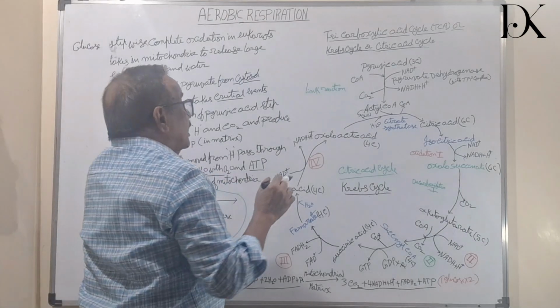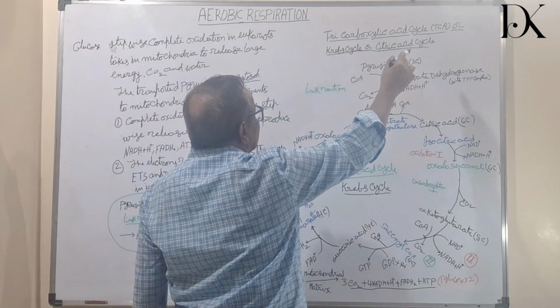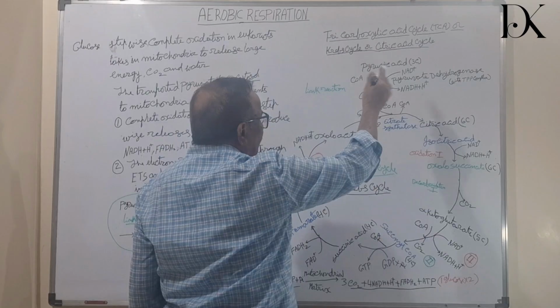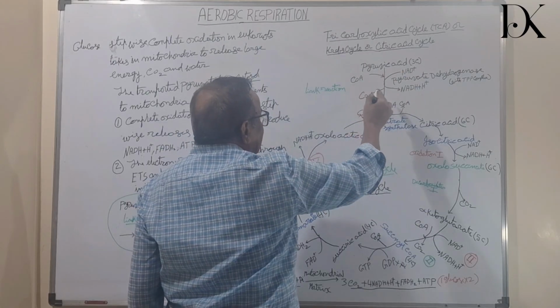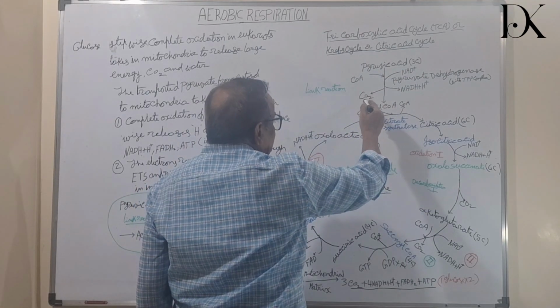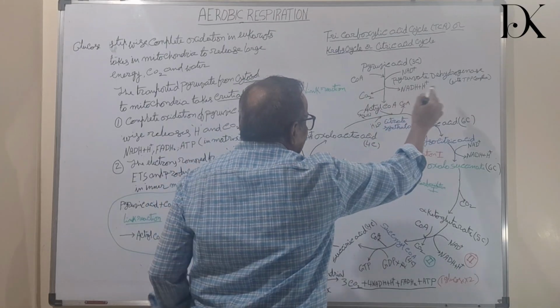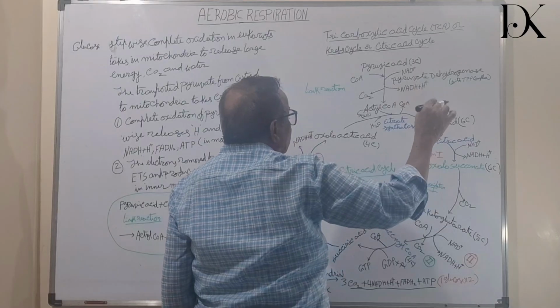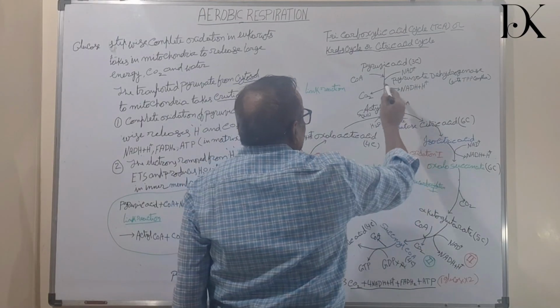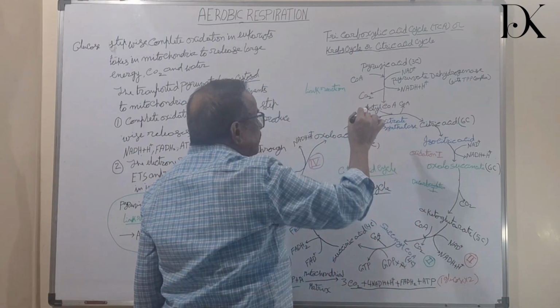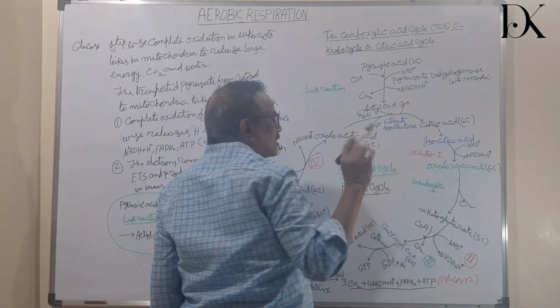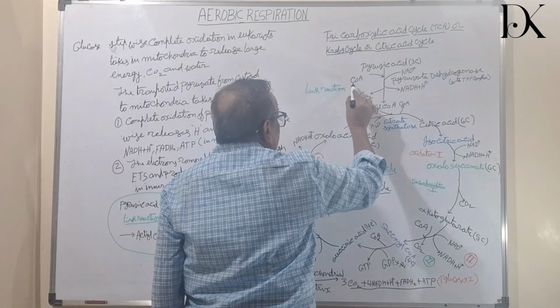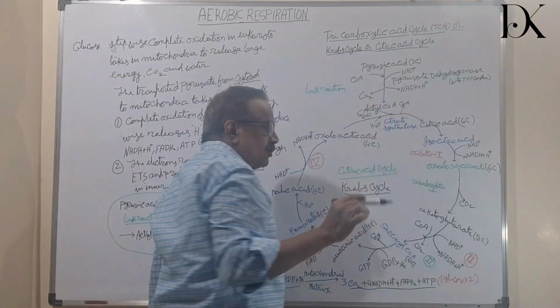Now you see the tricarboxylic acid cycle, TCA cycle, or Krebs cycle, or citric acid cycle. Why did I discuss it? Pyruvic acid will undergo decarboxylation, oxidation, and dehydrogenation. 3 types of reactions will take place with a complex of enzymes and 2 coenzymes. What are the coenzymes he has given in the textbook? He will ask definitely. Coenzyme A and NAD are the coenzymes.